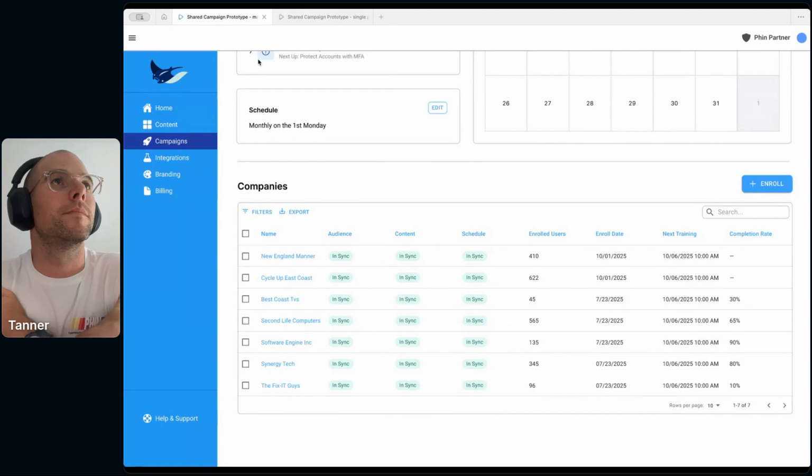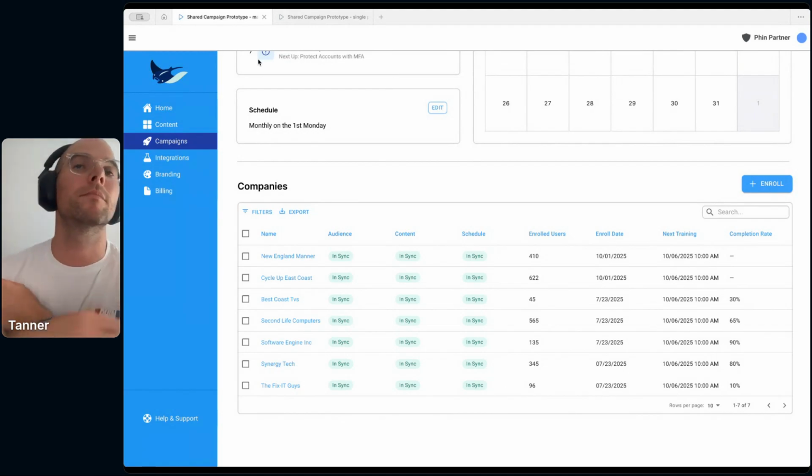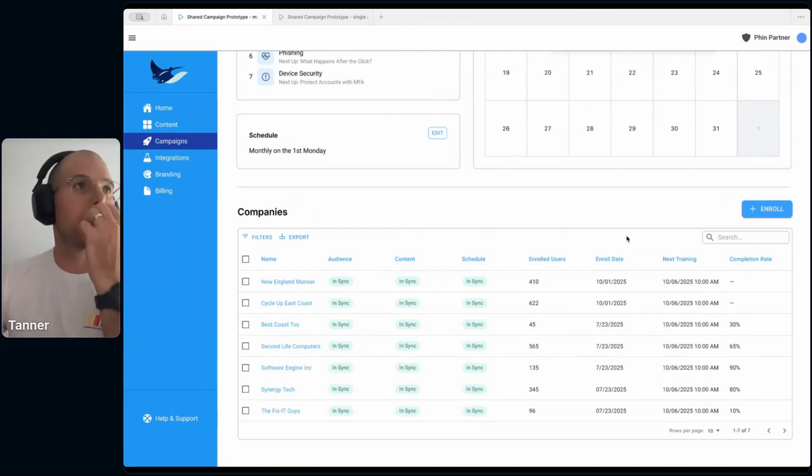You can audit that, like on the screen right here with Tanner, in the blink of an eye in a real true multi-tenant fashion. And more importantly, if you have an SLA with some of your clients, and part of that is delivering security awareness for compliance or for any other reason, you can guarantee that you are satisfying those SLAs without needing to dig into each client and verify that's what's going on.